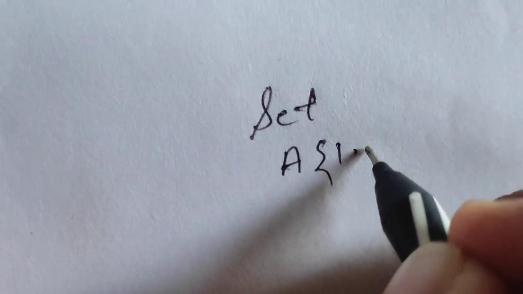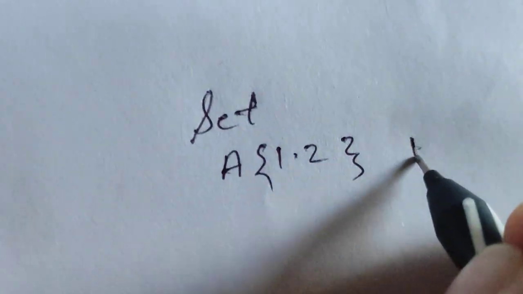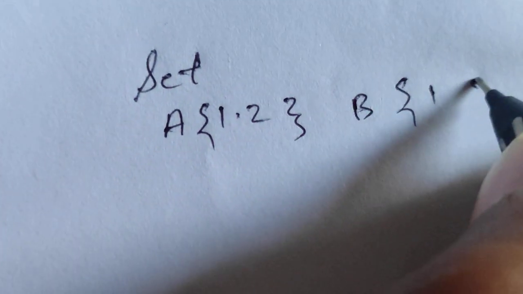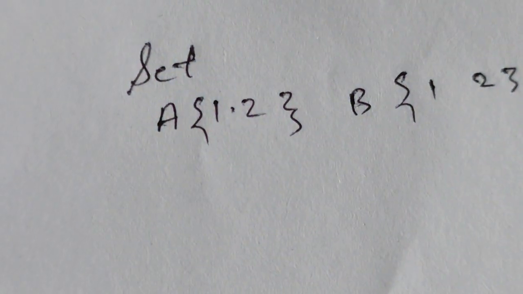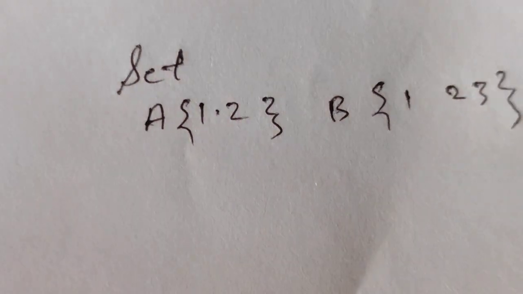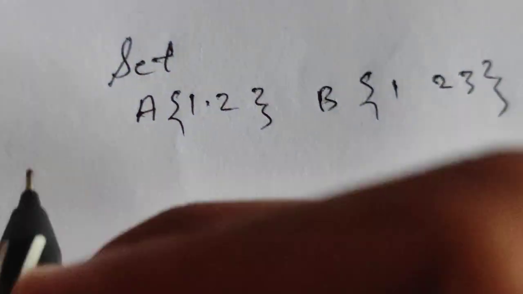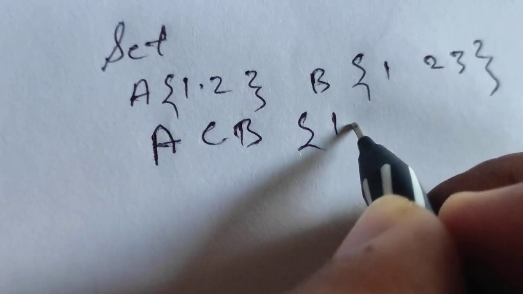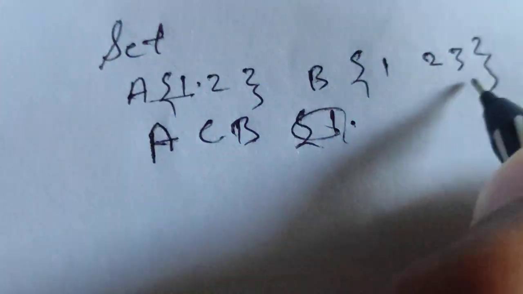In the previous class we talked about sets. We talked about what a subset is. For example, if A has the elements 1, 2 and B has 1, 2 and 3. So if A is a set with elements 1 and 2, and B has 1, 2 and 3, then A is a proper subset of B, because 1 and 2 are in B.